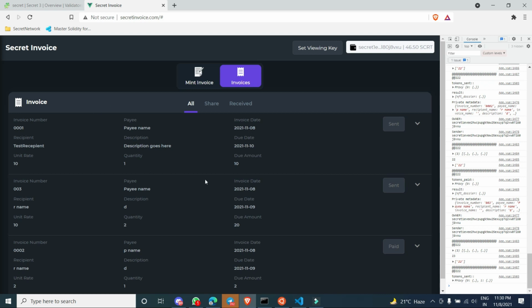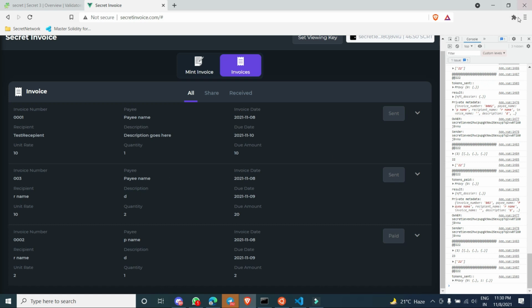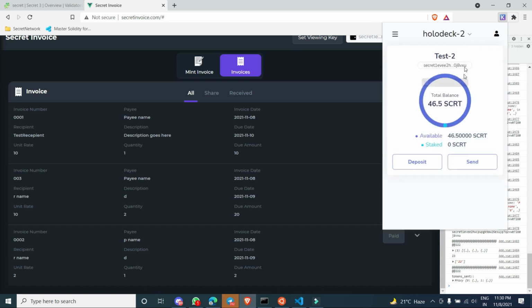So in our case, for this one that is sent, our wallet address, test 2, is the one generating the invoice. Is it that we didn't pay for the minting until we're about to send? No, when we mint an NFT, there are some transactions on the network, so some data is written onto the Secret Network blockchain. For that we have to pay some gas fees as we are writing data onto the network. Does it make sense?